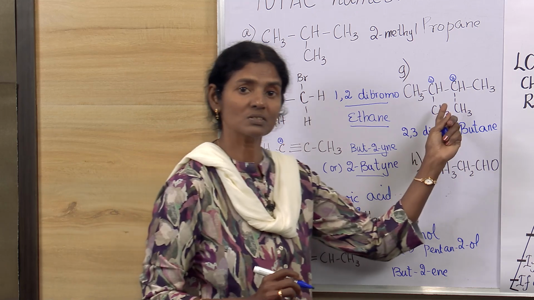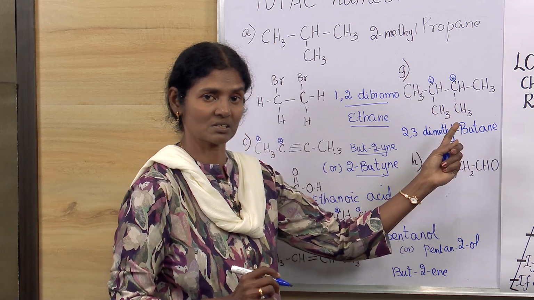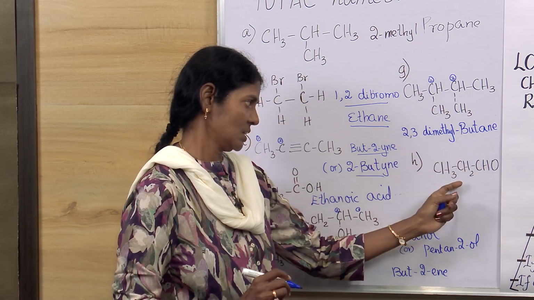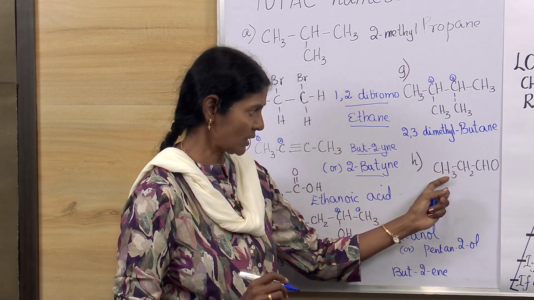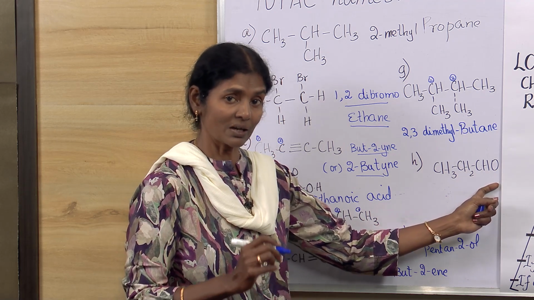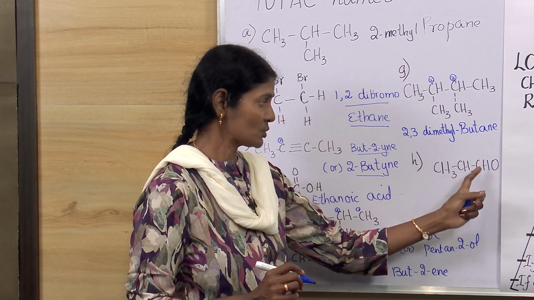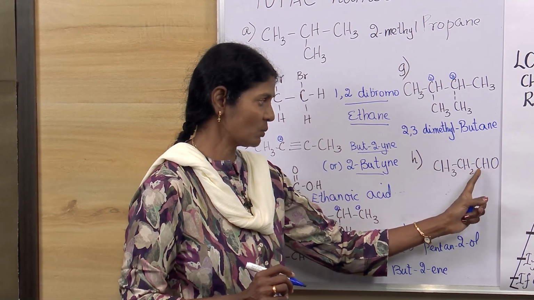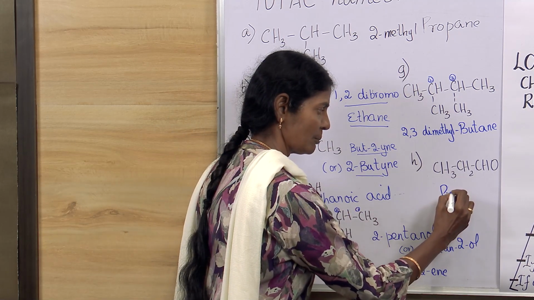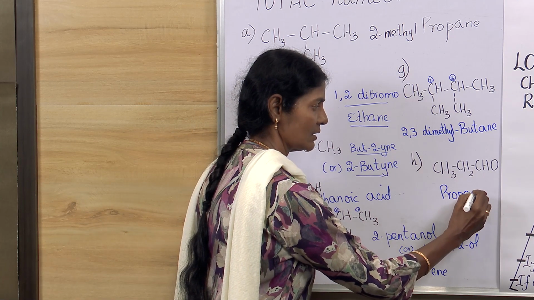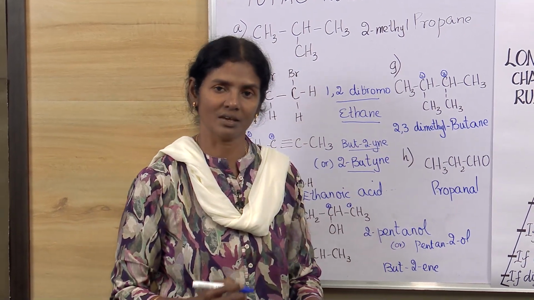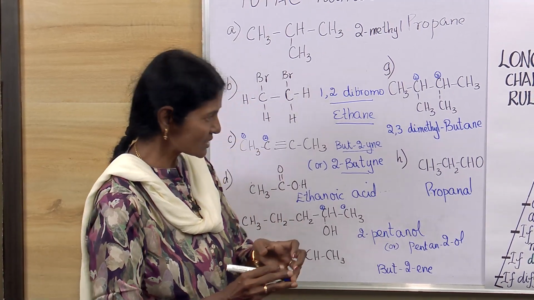So when 2 same alkyl groups are present, we just name them as di, tri, etc. Now let's come to the last one. You have an aldehyde. And this aldehyde also has a carbon atom. So when we include that, it becomes 1, 2, 3. Therefore, it would be propanal. Because it's an aldehyde, we end with the word al. Okay, so you got all this right.